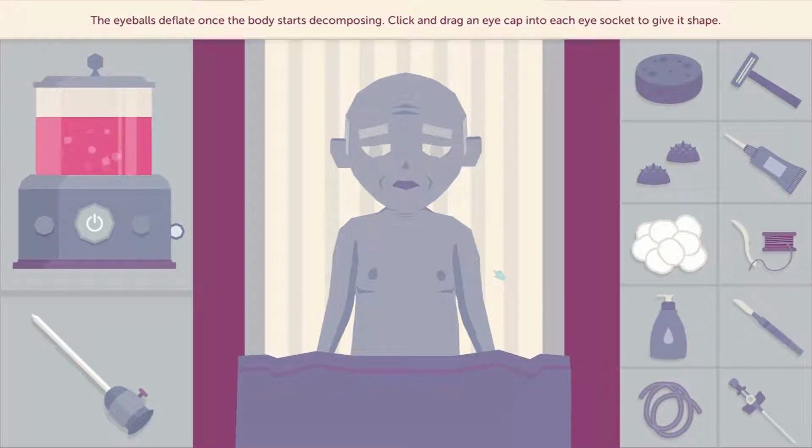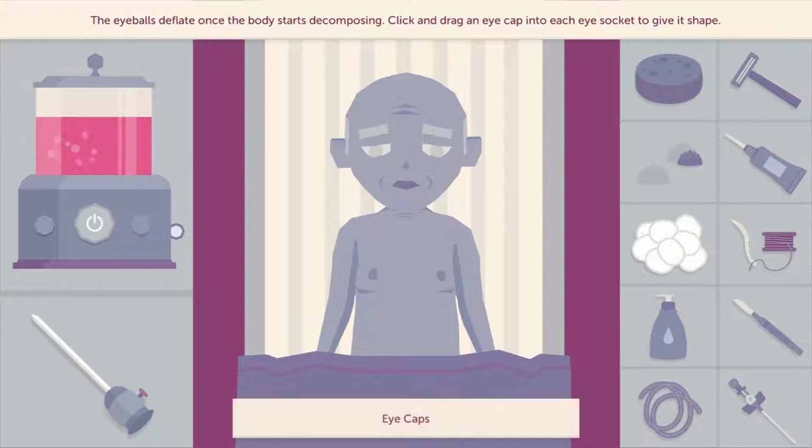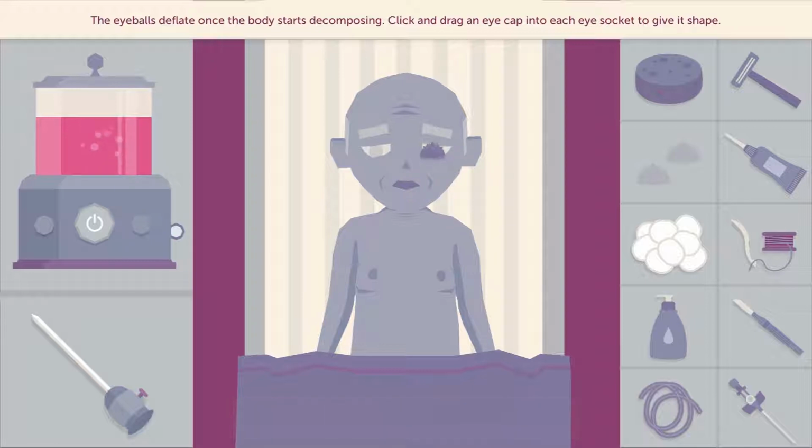The eyeballs deflate once the body starts decomposing. Click and drag an eye cap into each eye socket to give it shape. Why do they make a fabric-y sound? They're made of plastic. Alright, well, here you go. There you go.